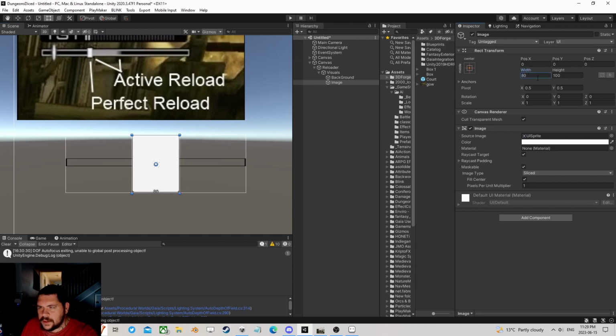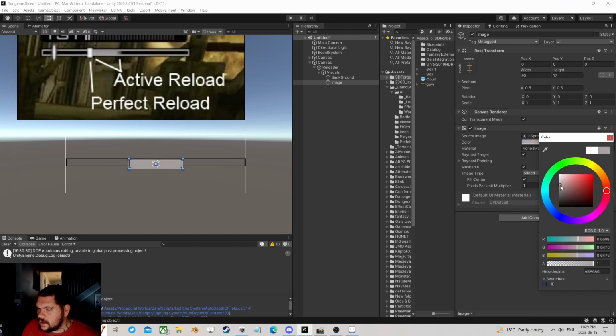So the width, we'll make it 90 and say roughly 17.